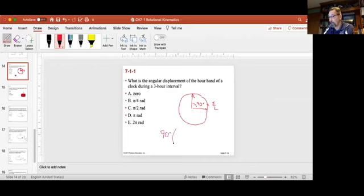If you're converting to radians, the easiest way is to think about a full circle is 360 degrees, and that's equivalent to 2 pi. Other people like pi over 180, if you will. But if you do that, you can see 180 over 360, that's a half of a pi. Okay, and so that's the equivalent of 90 degrees. So the majority of you, the 9 who picked C, you got it. If you picked B, I think you're on the right track.